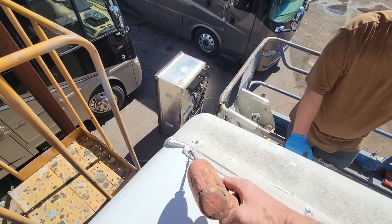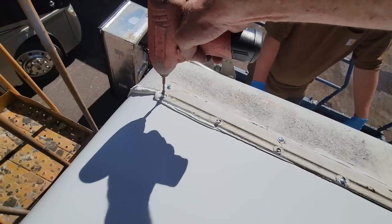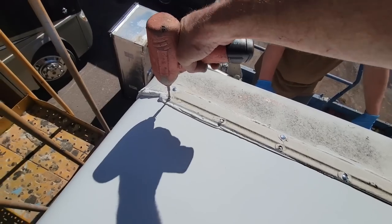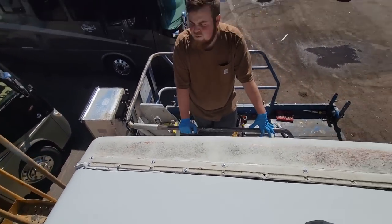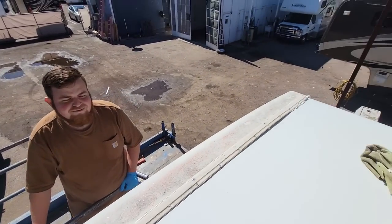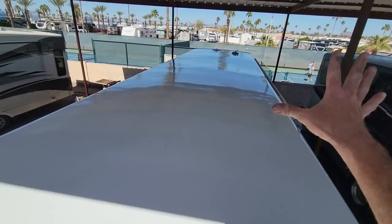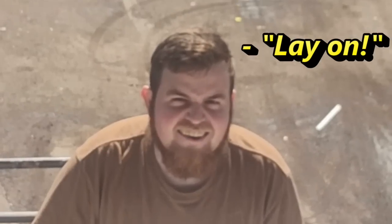I also need to cut out some holes and put some vents on. The good news, Thomas, is that when I put the metal underneath the roof right here I moved it so it would grab screws. When Winnebago built it they put the metal strip right about there, so it was just grabbing eighth-inch paneling — not very strong. But now it's strong. A few more screws. It always looks better once everything's on top of the roof, and this is a very wavy, collapsed roof — I'm doing the best I can.